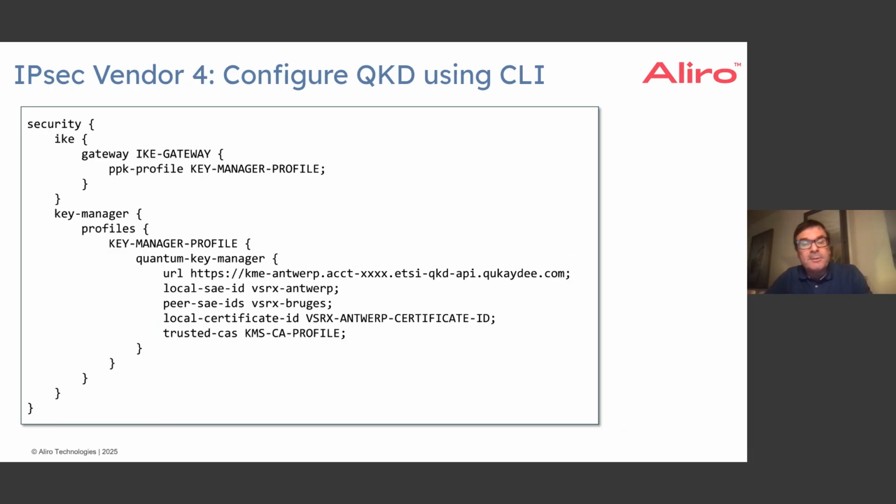This is another vendor. This is also an example showing the CLI, also using QKD. In this case, we're using ETSI QKD 014 as the key delivery interface. The previous example was using SKIP, but it's the same thing. This is also additional configuration on top of what you have to configure anyway. And 90% of this is just information about where to get the key and how to authenticate yourself to the key delivery QKD device.